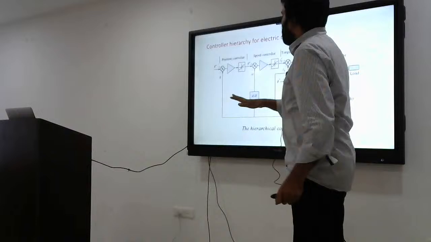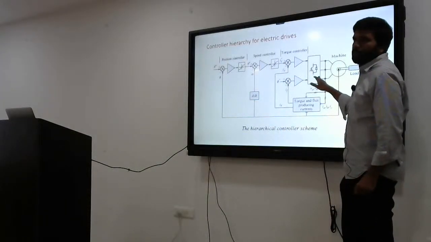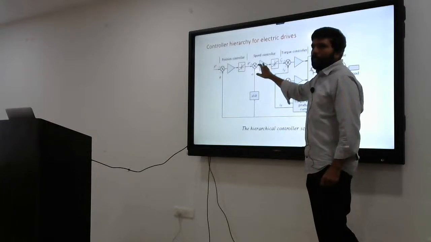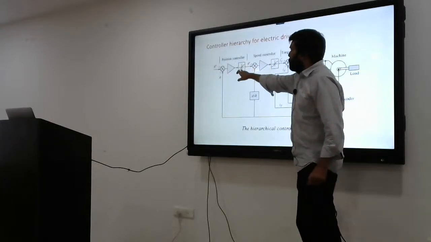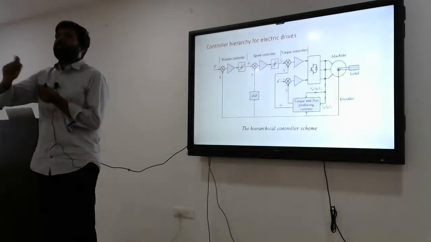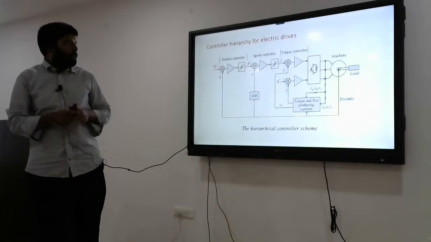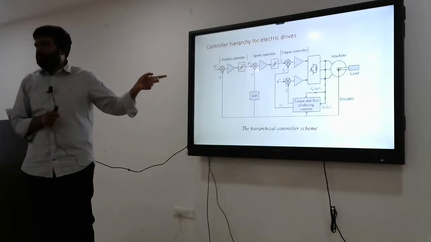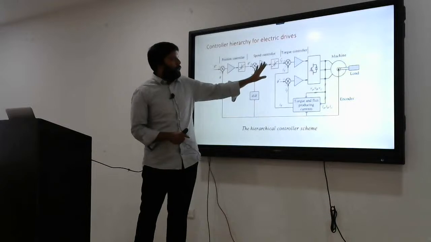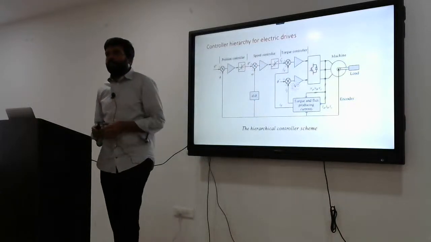Now the question is, why do they keep the torque controller close to the power electronic module? After that, why do they keep the speed controller? Why do they give the least priority to the position controller? Anyone, what is the base for selecting the position of the controller? How many controllers are there here? Position controller, speed controller, torque controller, and this is the flux controller. There are 4 controllers.